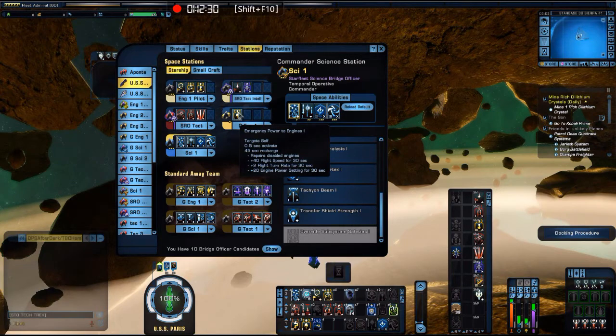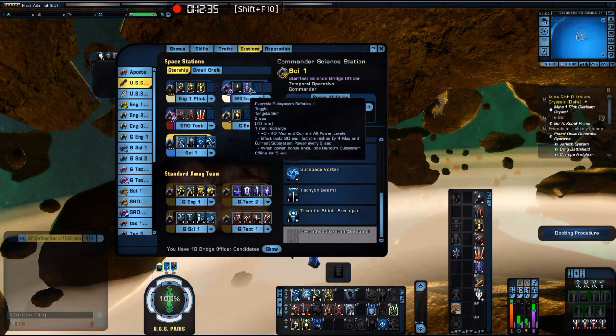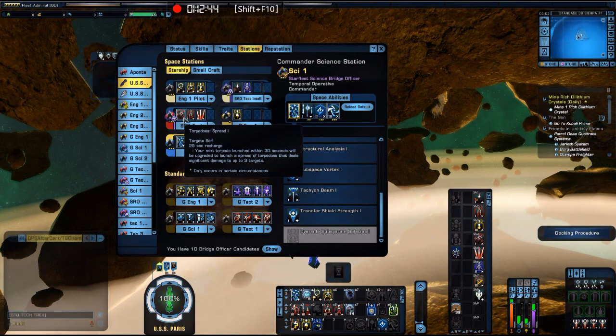So then we just have our one little Hazard Emitters. We have our Emergency Power to Engines and Weapons 3, our Reverse Shield Polarity, Engineering Team. Over here we have another Tactical. This is on our Intel Station, Universal. We have Ordnance Scramble 2 and Tactical Team. Then we have our Fire on My Mark 3, our Torpedo Spread 1, and Attack Pattern Beta.